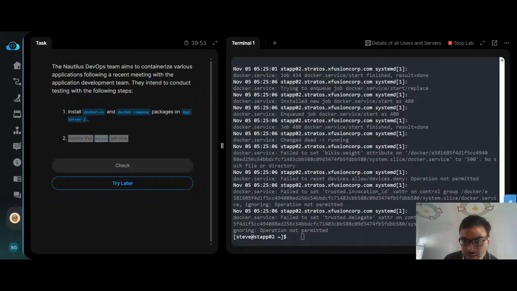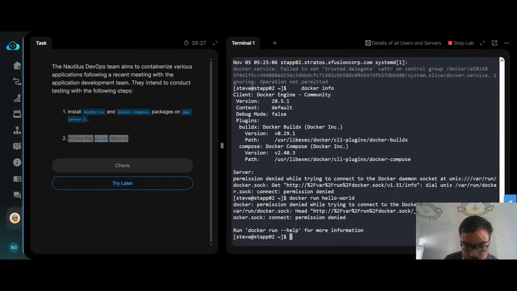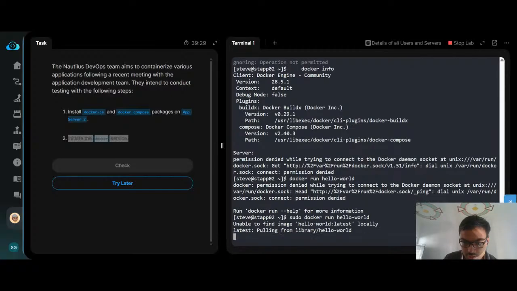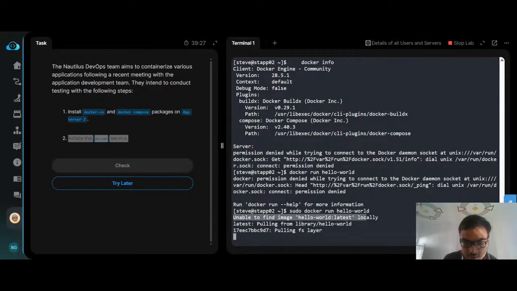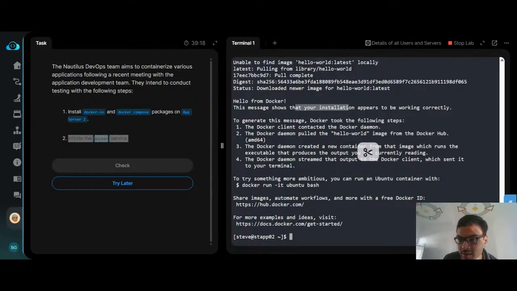Let's run it using sudo, as permission is not allowed otherwise. So the latest image is pulled and downloaded. And you can see Hello from Docker. This message shows that your installation is working correctly.